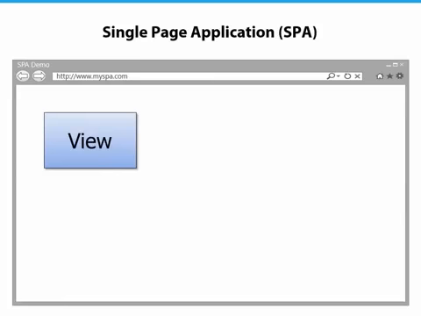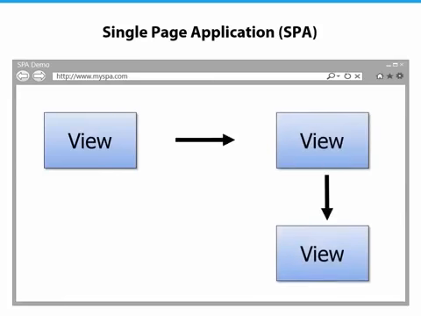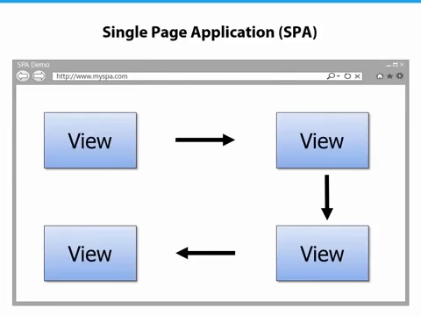So first off, a single page application is one in which we have a shell page and we can load multiple views into that. A traditional app, as you know, you typically blink and, well, it loads everything again. So it's not very efficient on the bandwidth, especially in the mobile world. And with a SPA, we can load the initial content up front, and then the different views, or the little kind of mini web pages, can then be loaded on the fly and embedded into the shell page.